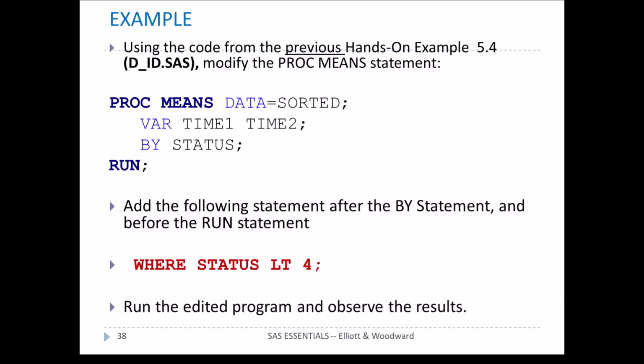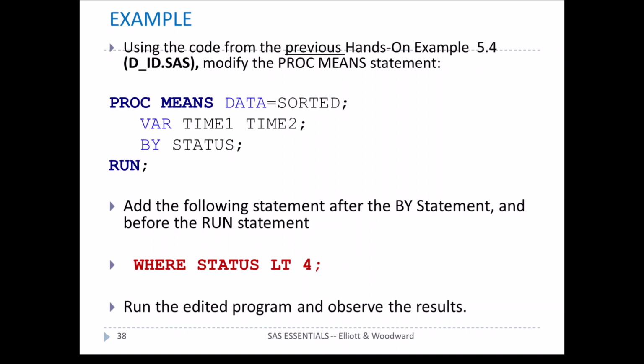All right, here's an example. Using again the previous hands-on example of 5.4, make this change in the program where we have PROC MEANS data equal sorted, var time1 time2 by status and run. Now that produces a PROC MEANS for all the data.